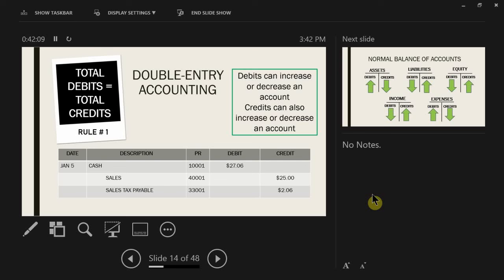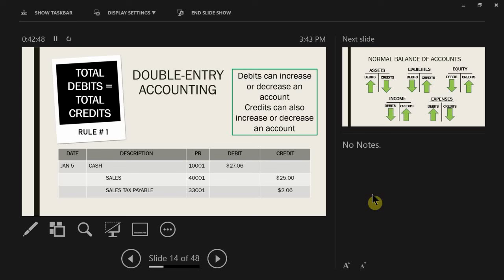We understand that it's broken down to this, but at the end of the day, sales is what we earned. Sales tax is what we owe, because sales tax is not something we set. The government does. So in another sense, when we look at this transaction, we owe the government money. That's not our money. However, your customer is not going to give you a portion of the money for your sales and a portion for the sales tax. They're just going to give you one lump sum. So that's exactly how this transaction works.